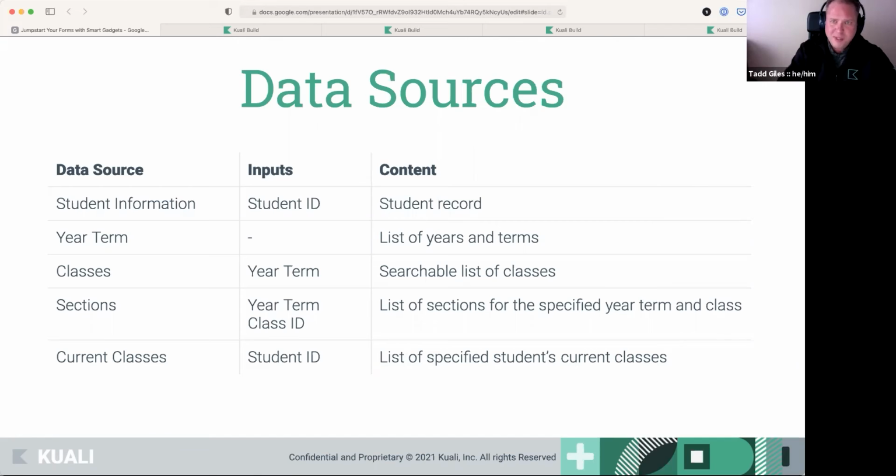So in the drop case, it makes it really easy to select the course they already have and to be able to drop it. Those are 5 data sources that are set up and configured by the technical staff in this scenario, and they're vetted and set up like that. One of the important things about these data sources is once they're configured, they're usable across multiple applications. So they're reusable, and I can use that student information record wherever it makes sense.